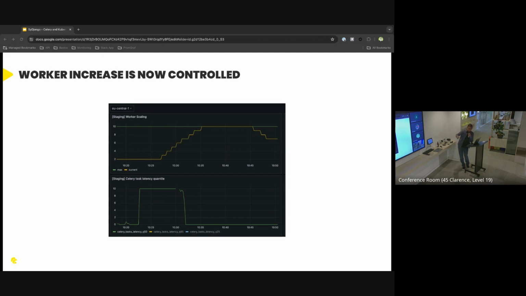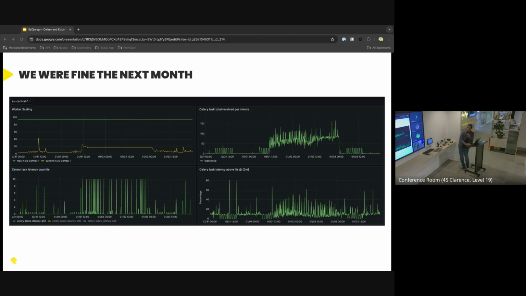But there was a problem though. As you can see there, between the trigger point and the actual point where the scaling up happens, there's probably about a 5-minute gap. That's something that we wanted to work out as well. When the next month came around to handle a few million records, that went quite smoothly.